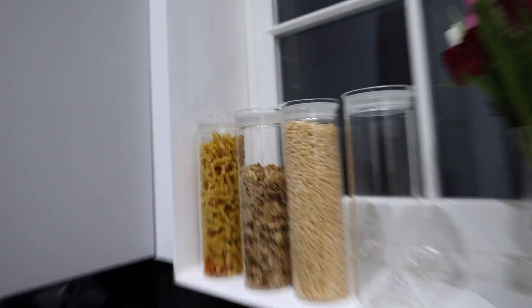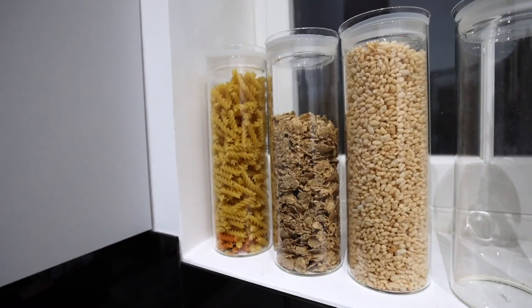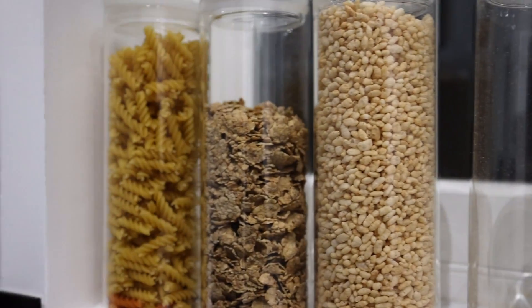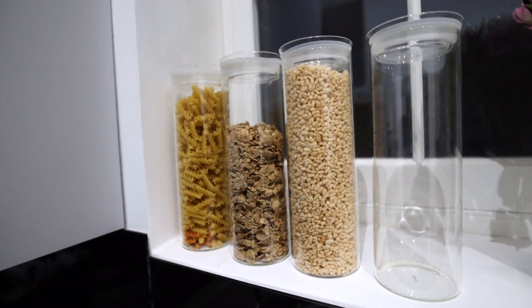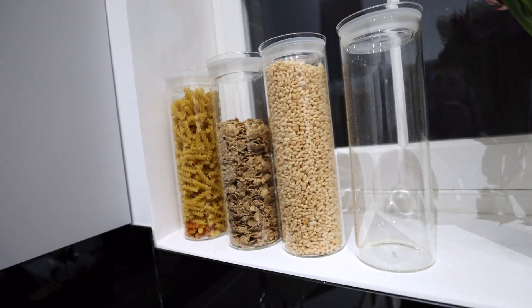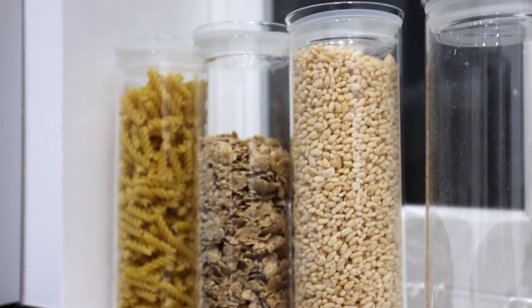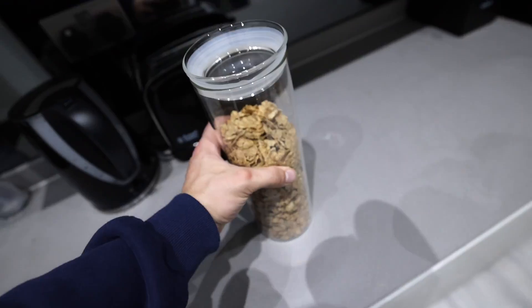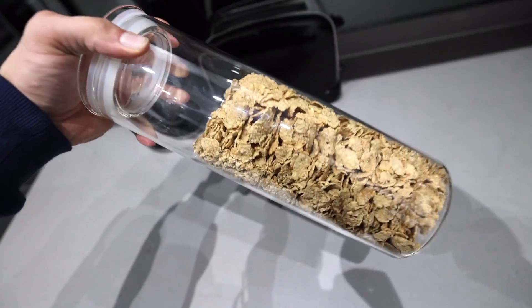As you can see, I picked up some fancy jars for the kitchen. I've always wanted these — I think it's cool, it makes the kitchen look decorative, convenient, and very organized all at the same time. For the final meal, a cheeky snack before bed: we're going to have a small bowl of Special K — one of my favourite cereals — and a protein shake on the side. Some people like to shake up a protein shake and add it to the cereal, but I personally don't like doing that because it gets quite foamy. We'll have them separately.